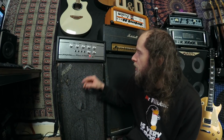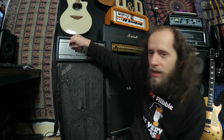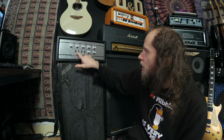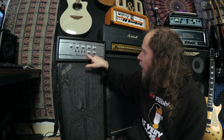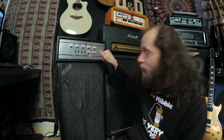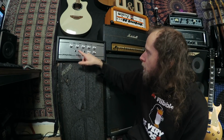So basically what I'll do is I'll start with it clean. So what I'm going to do, I'm going to turn the volume up all the way on volume one. We're just going to use channel one. They're all the same, basically. I'm going to leave bass all the way off. I'm going to leave treble all the way up because this, I don't know if it's the speakers or the amp, but whatever, it's really dark, so you need the treble cranked. So volume all the way up, bass on nothing, treble all the way up.